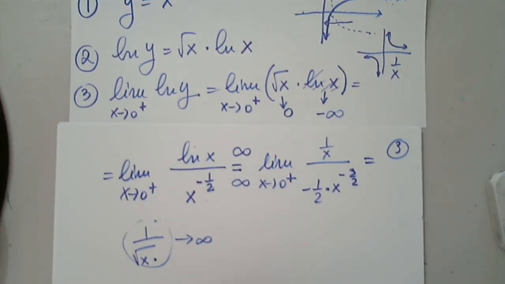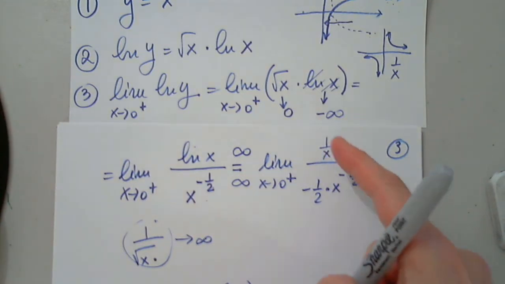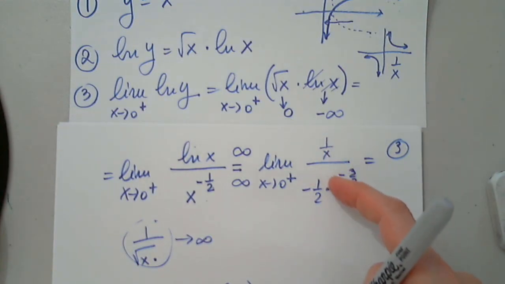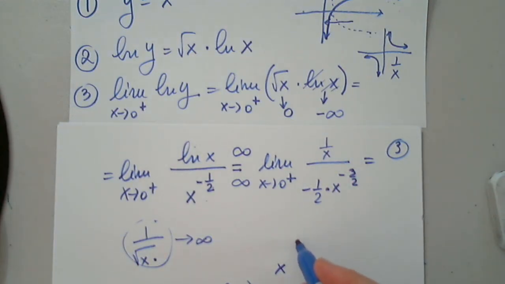So we have the limit as x approaches 0 from the right. This is in the denominator, so I'll flip it. It's negative 2. This goes now to the numerator, and this goes to the denominator because it's 1 over x. So I have x to 3/2 over x. So this would be x to 1/2, the limit as x approaches 0 from the right of negative 2 times the square root of x, and this is indeed 0.